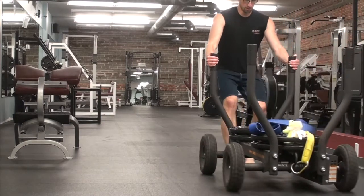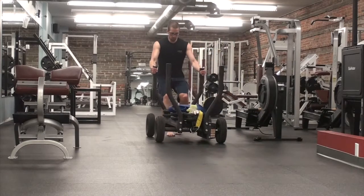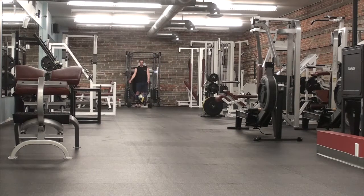This is a variation to the one I was doing a bit earlier with the straps. So instead of pulling from the straps, I'm going directly on the tank, pulling on the handles. It is a little bit different in that because I'm closer to the tank, I need to get a little bit lower down without kicking my feet into the tank itself. So a little bit more challenging pulling directly on the handles.